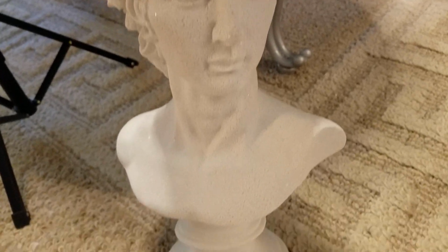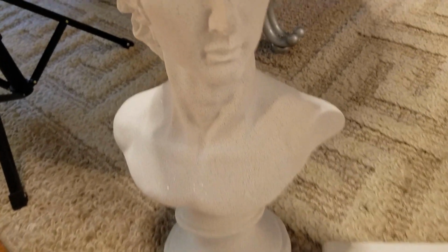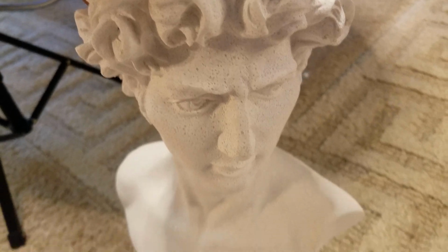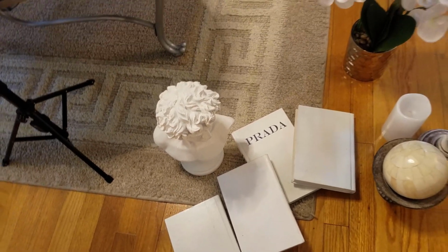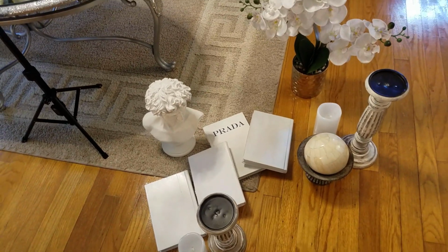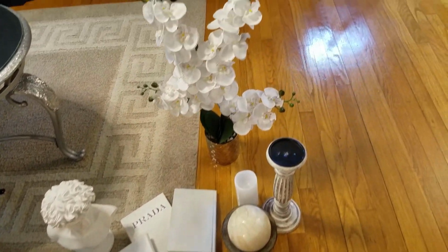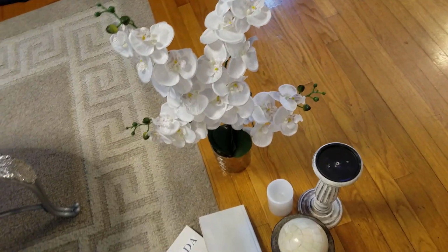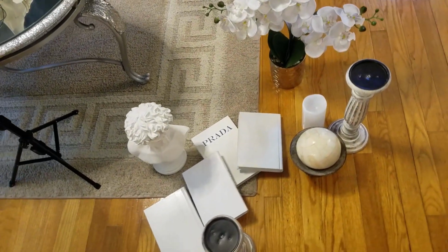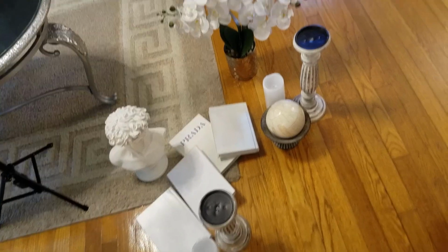My video will be entitled, How to Decorate a Console Table Using White, a White Affair July Birthday Celebration. Okay guys, so I have shown you the items that I will be using, and so as of now we are going to head over to the console table which I will be decorating. Okay, see you there.